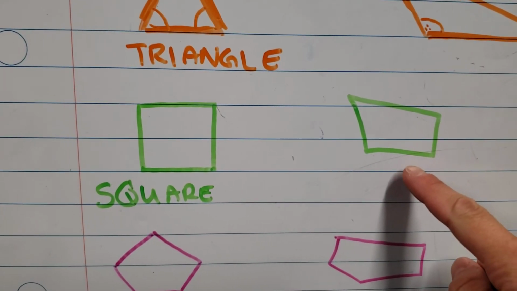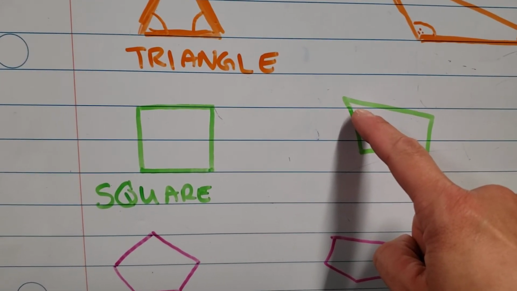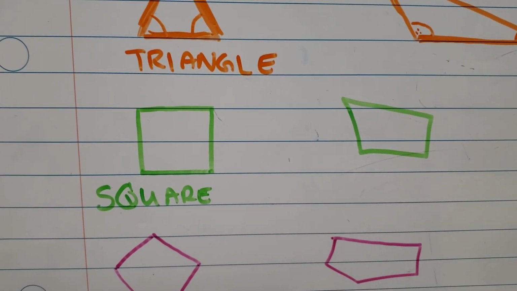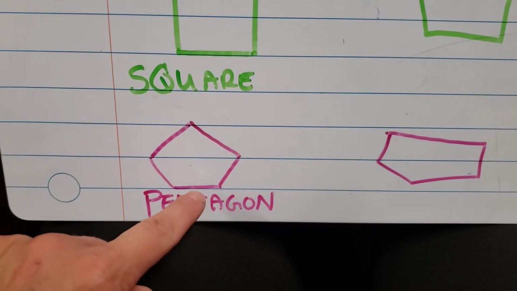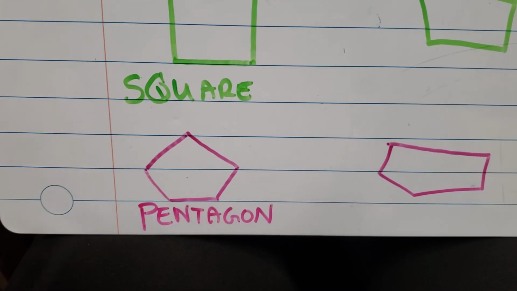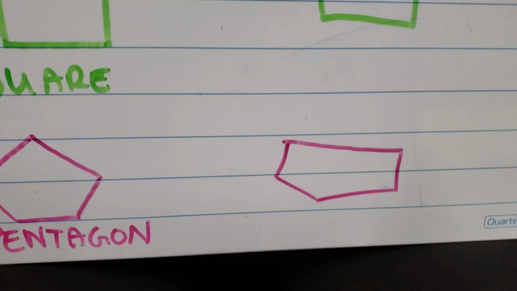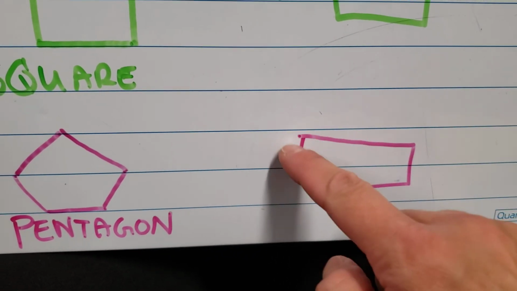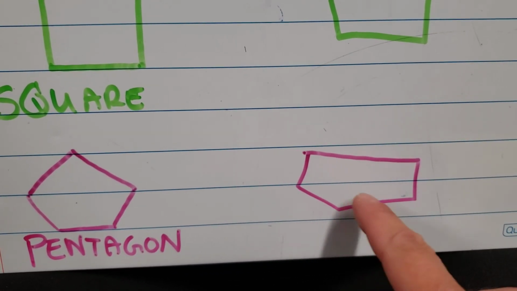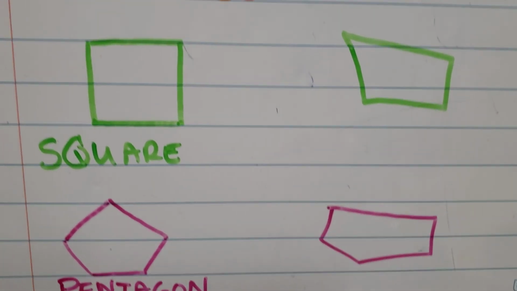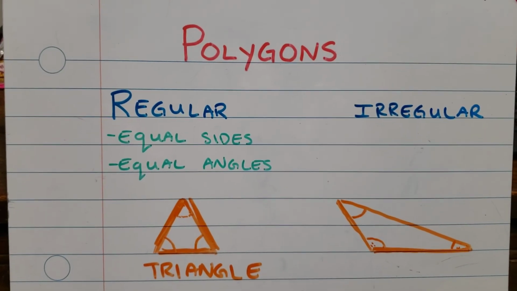Over here we still have four sides. We've got 1, 2, 3, 4. But as you can see, the angle here is a squishier angle than the angle here. Same here with the pentagon. A pentagon has 5 sides, 1, 2, 3, 4, 5. I've tried to draw this as clearly as I can, but in theory the angles are roughly the same. But over here, this shape has 5 sides, so 1, 2, 3, 4, 5, but as you can see, this angle is not quite the same amount of opening as this angle up in here. So that is really all we're looking at when we're looking at the difference between regular and irregular polygons.